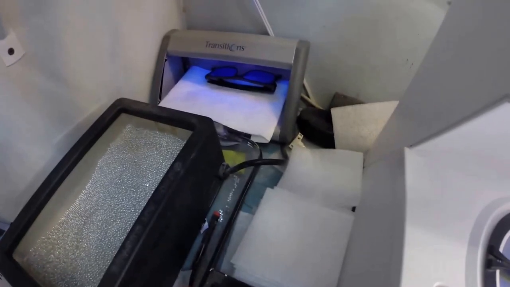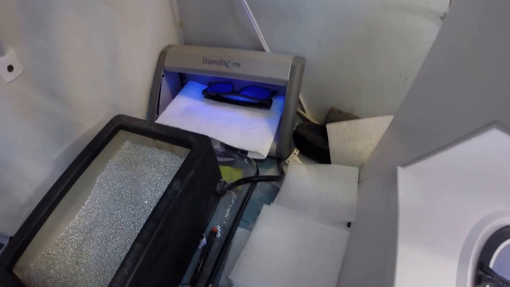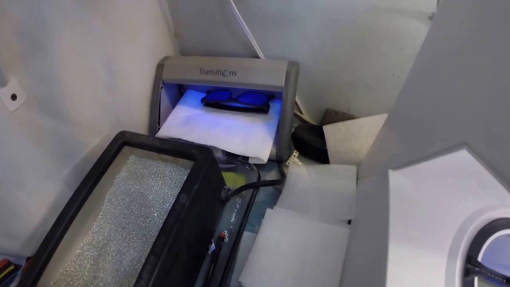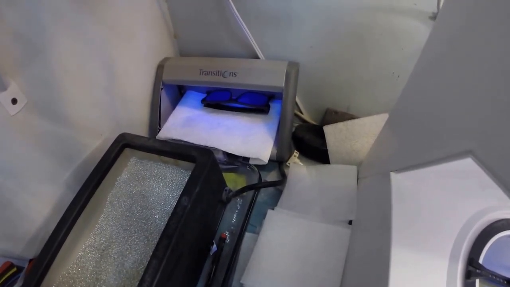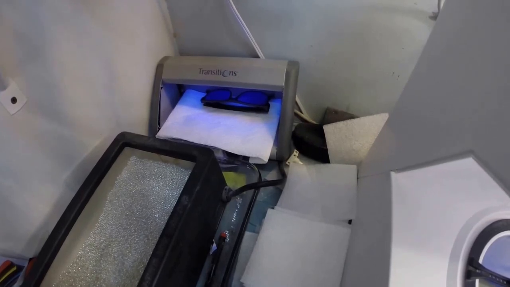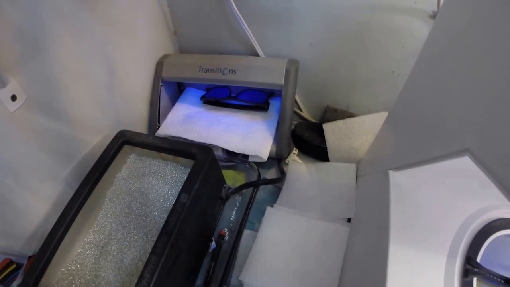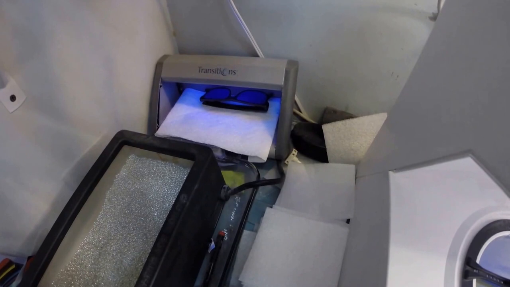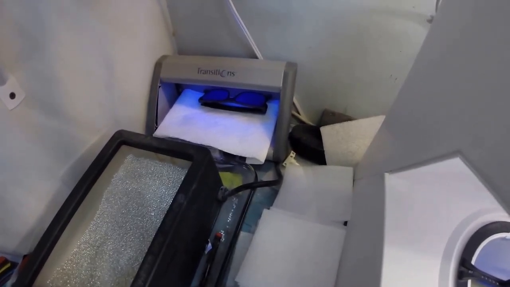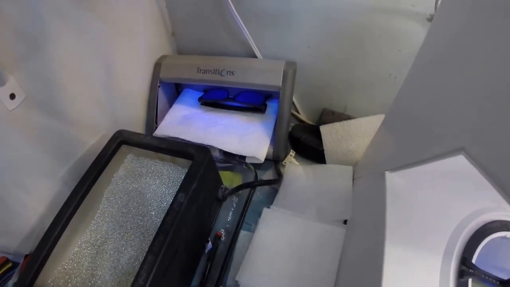Now Jesse, pay attention. This is important. All transition lenses will turn dark on day one. Give them two weeks of exposure to the sun, and they're going to continue to darken every day for the first two weeks until they reach their final setting. After that, they'll work for years with maximum performance. The only time they won't work is when you're behind the windshield of a car. Your windshield absorbs all the sun's ultraviolet light so your dashboard doesn't crack. And that's what prevents them from turning dark.